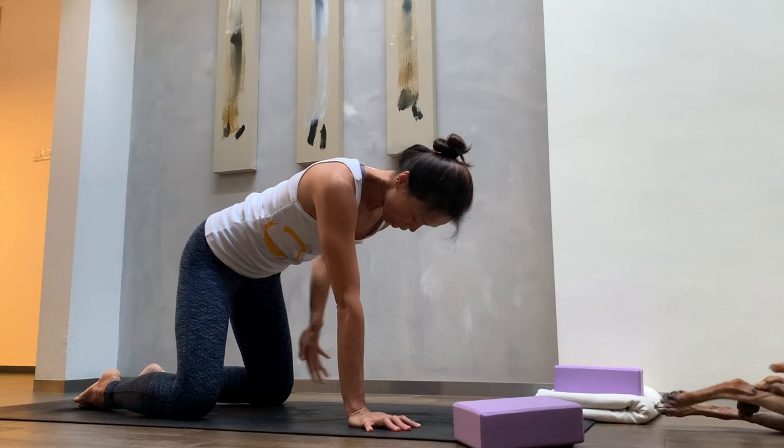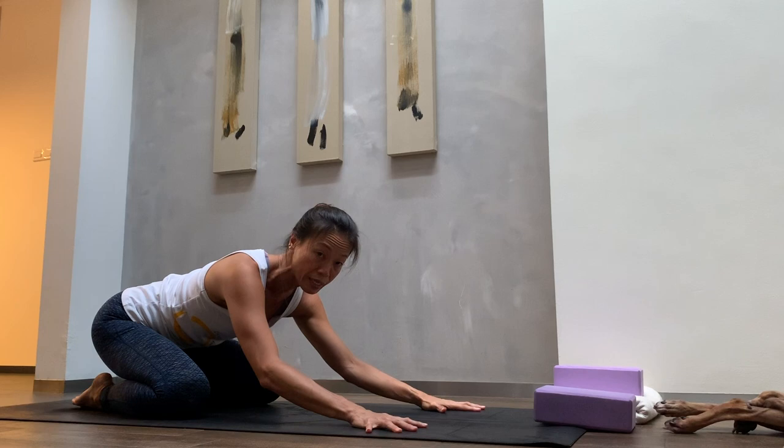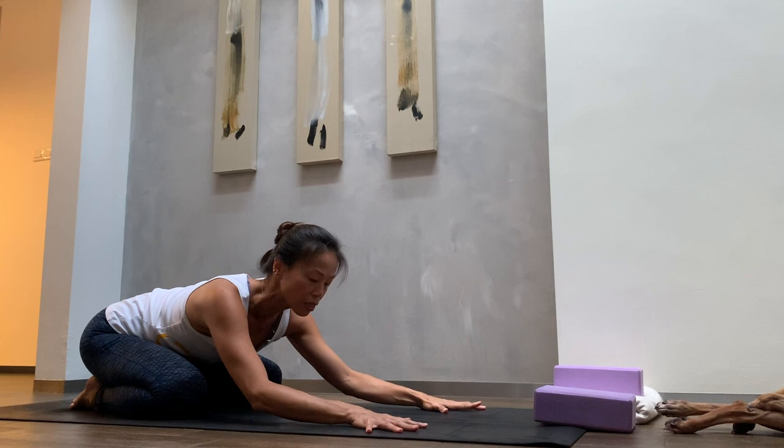So I like to have a little bit of space in between my knees so that my torso can go through. Use your hands. Now just press down onto the mat so that you can guide your buttocks gently back towards your heels. Okay, just wriggle out a little bit left and right, left and right, so you find a little bit more ease in your buttocks, okay?